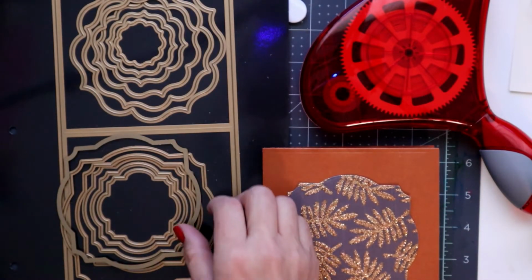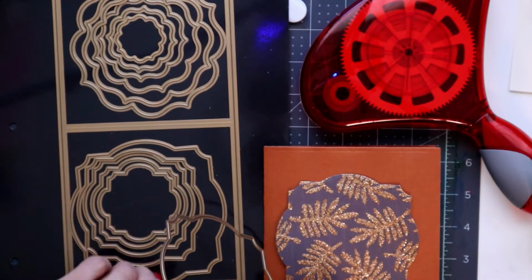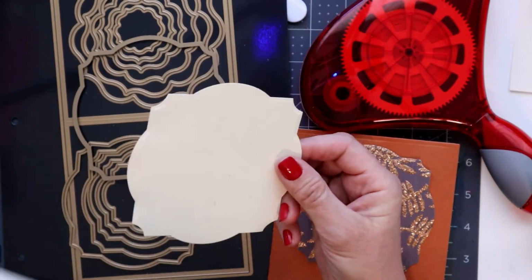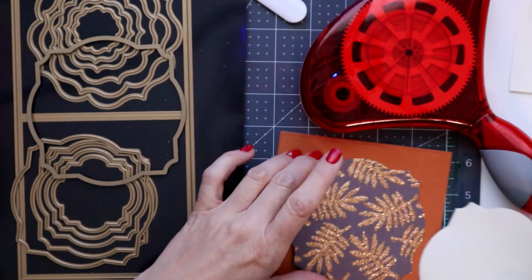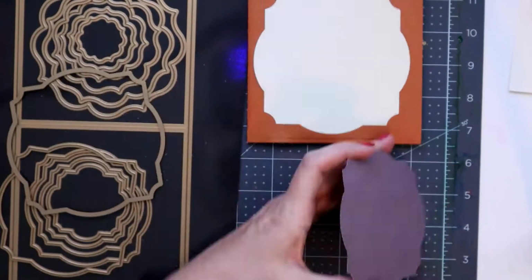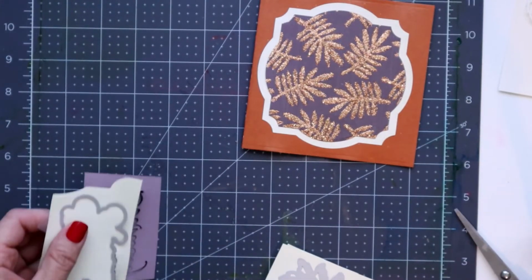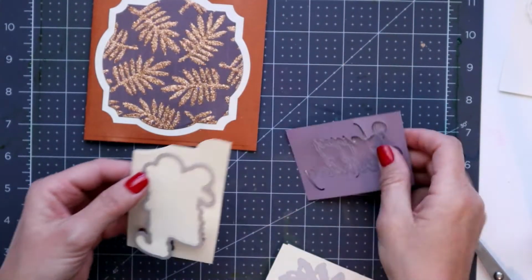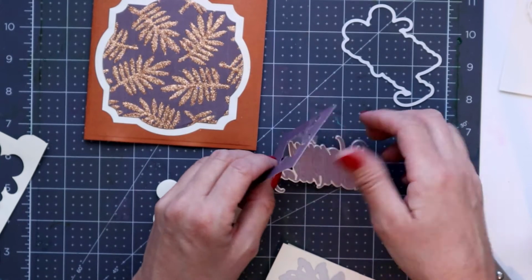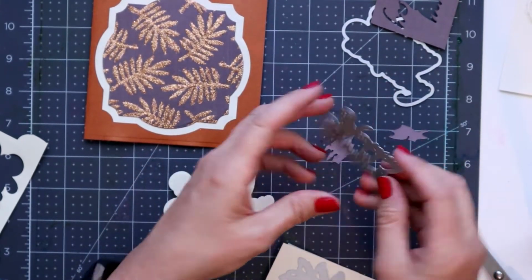Now I intentionally cut the next size down because I want to cut one size higher in a different color to create a border here. And for this one, I cut out using just an ivory color, and that's going to go here. And then once this is mounted, then for this part, for the sentiment, I'm using the Card Making Magic. In one of the sets there is this inscription with the shadow to it. So I'll pop these out.